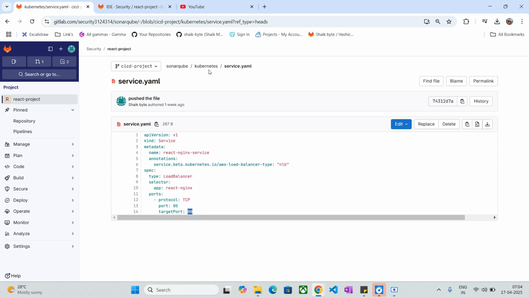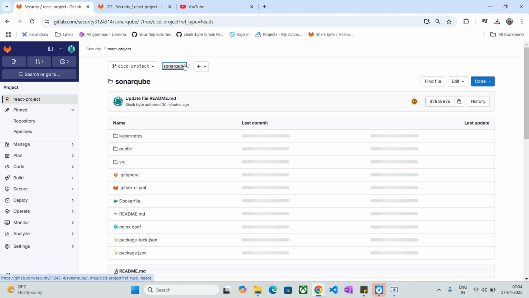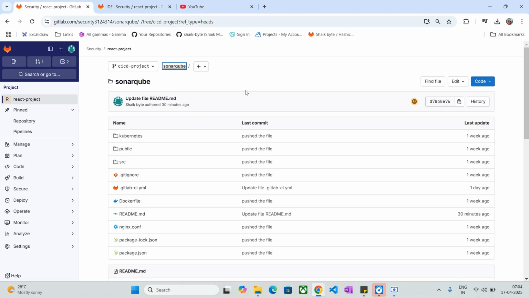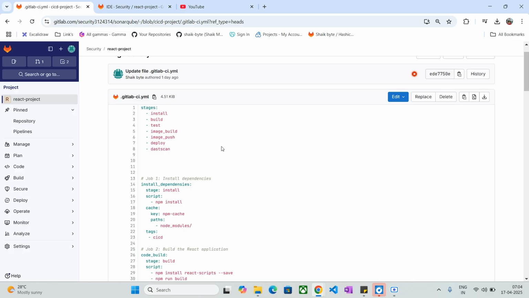Okay, I hope this makes the Kubernetes manifest files clear to you, which are very simple. If you have basic knowledge of Kubernetes, you can easily understand them. And now it's time to understand pipeline as code. I have written the entire pipeline as code in the .gitlab-ci.yml file in our GitLab CI, following the best practices for the entire GitLab CI file.